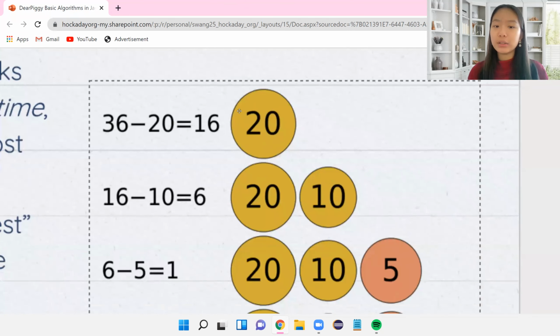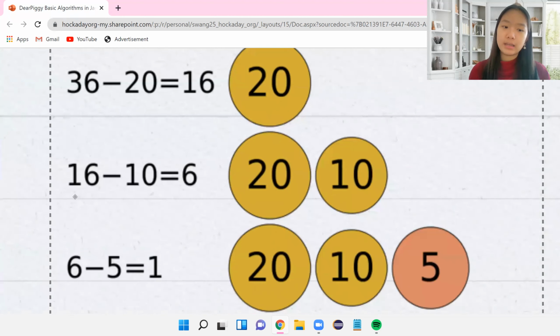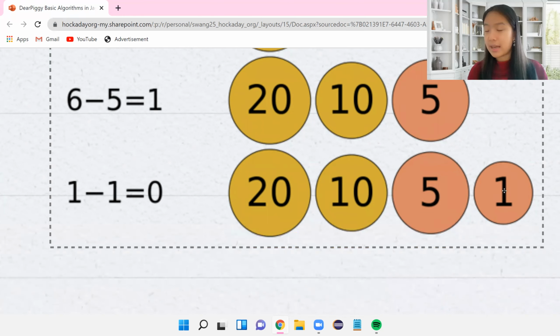Now, the most greedy solution would be to take as many of the largest coin values we can. And so our current largest coin value is 20. How many 20s can we take out of 36? Well, at the very most, we can only take one, right? So we take one 20-cent coin, and we're left with 16. Now, 16, can we take a 20-cent coin? No, we can't. What is the next biggest option? 10 cents? We can take one 10-cent coin. We're left with 6. We can't take 20 or 10, we can take 5. So we subtract 5, we're left with 1, and we can only take a penny, right?